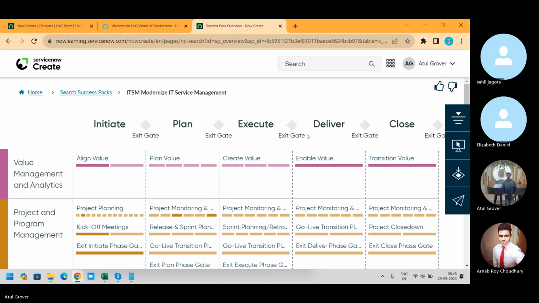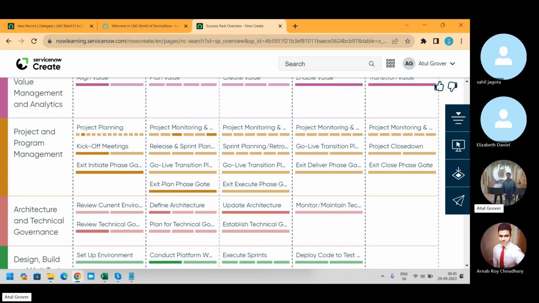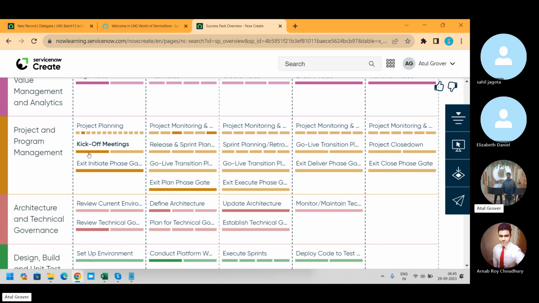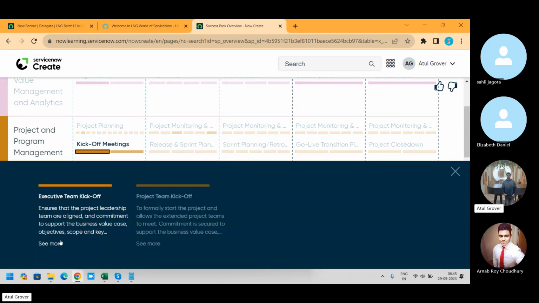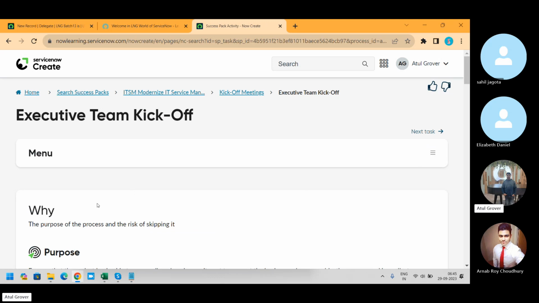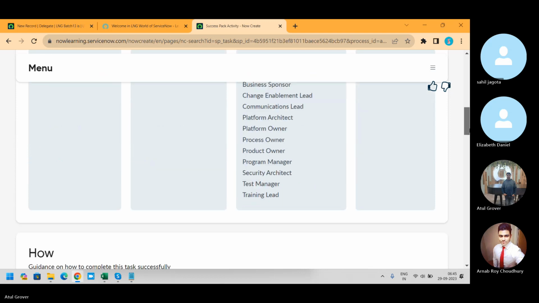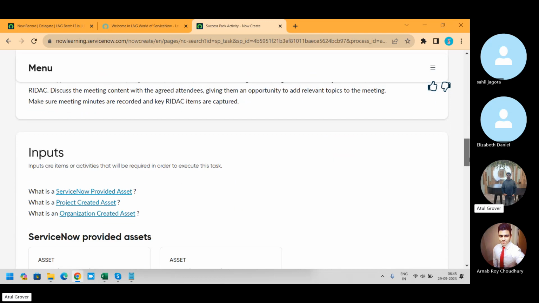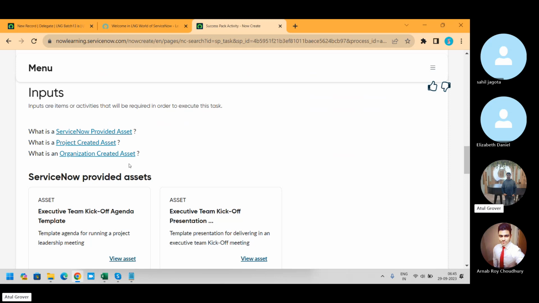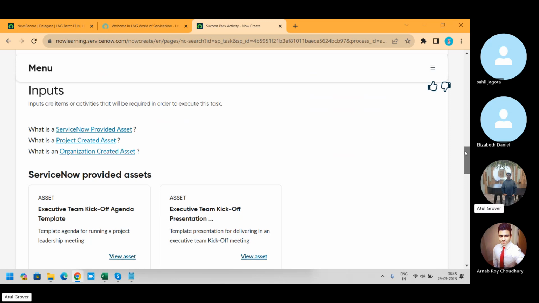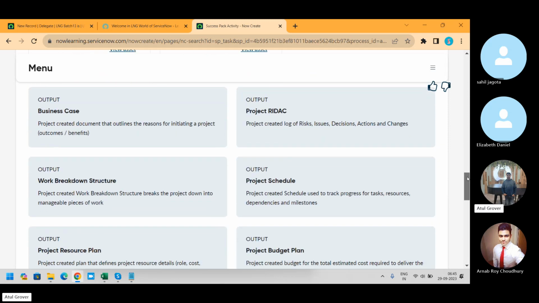Right. Now the question comes, Atul, that's fine, okay, we got this. If you click any of these, let's say this, you can get the template as well: why you want to do it, who can do it, how it can be done, what are the inputs to do this part, and what is the output expected from this part.